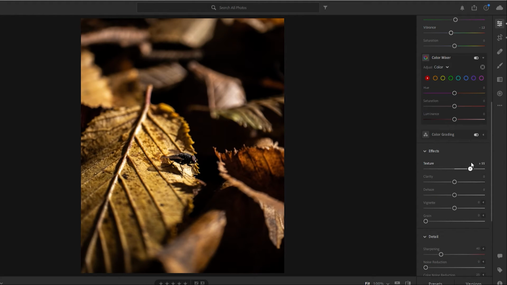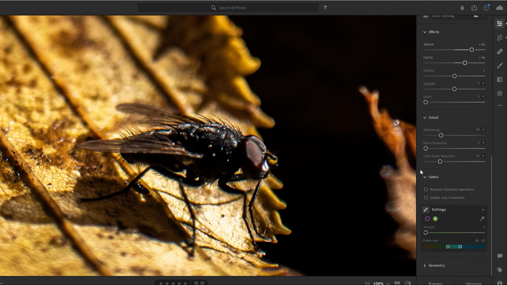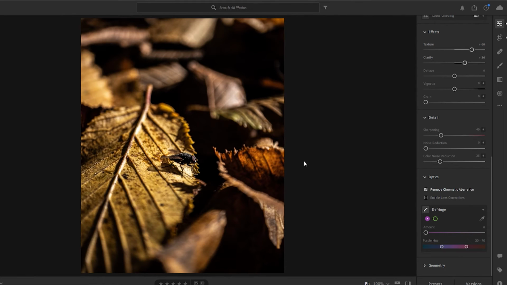I'm going to up the texture a little bit, because that's something that's really good about this, is that you can really see the nice texture on the eyes and everything. Look at that coming out. Oh yeah, looks good. Get some clarity in there. Get that separation from the background on the sides here. And I can see here I have a little bit of discoloration on the leaves, so I'm going to go all the way to the bottom and click Remove Chromatic Aberration. All right. Now we have our picture here together.